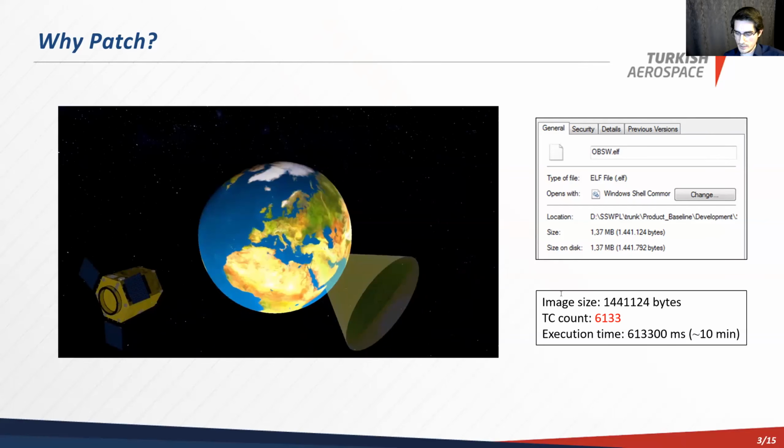So like I said, it's very important for your updating process to be fast. That is why it makes more sense to patch your software rather than do a full system update. And when we say patching, we mean only modifying the parts of your software that is supposed to be modified and leaving the rest alone.